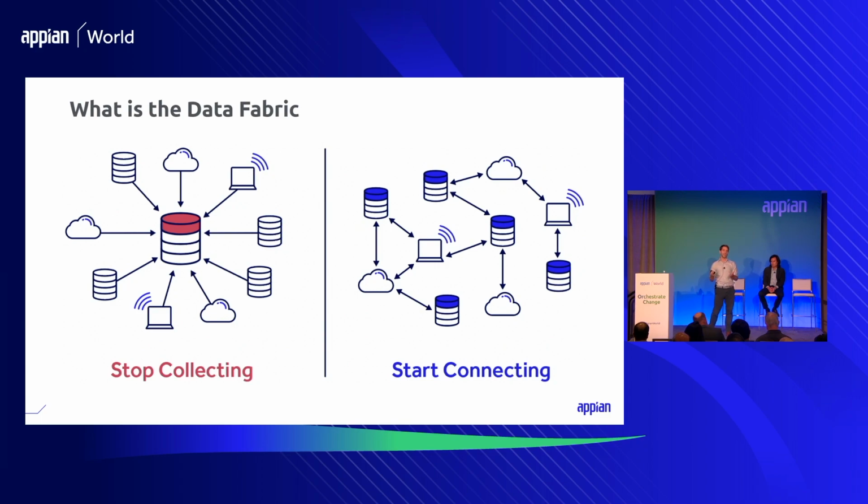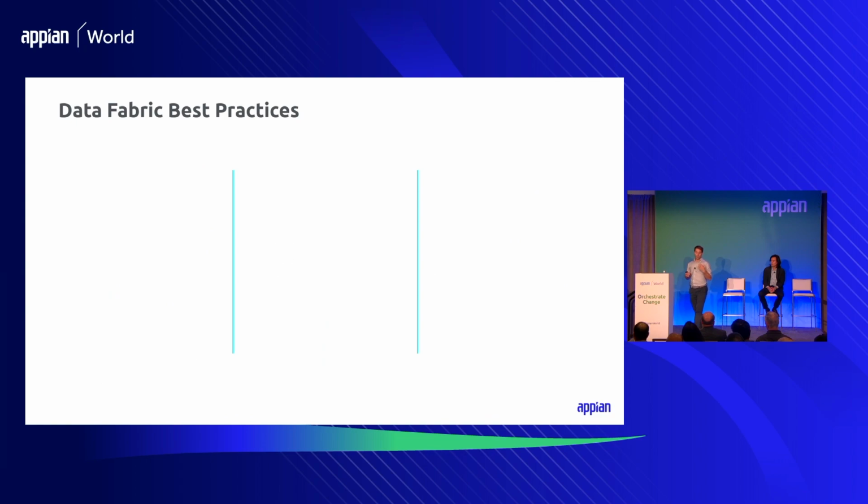At the core of it, the data fabric is really a cache that we have internally within Appian that we use for most of our analytical purposes. And then it also works with some integrations in order for us to push the data back out to whatever the source system is.